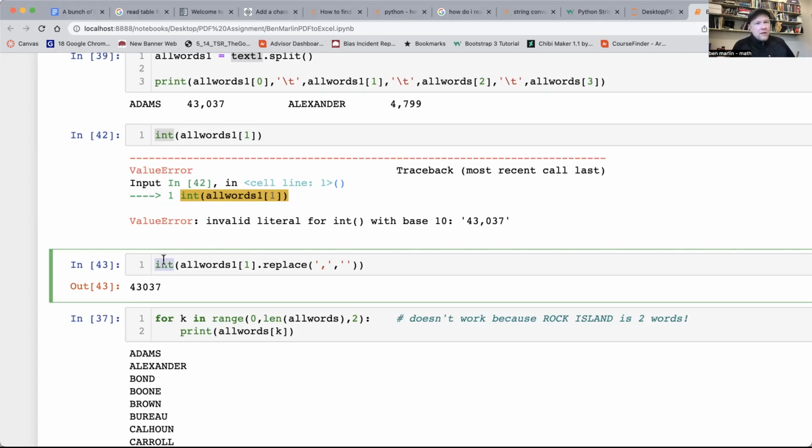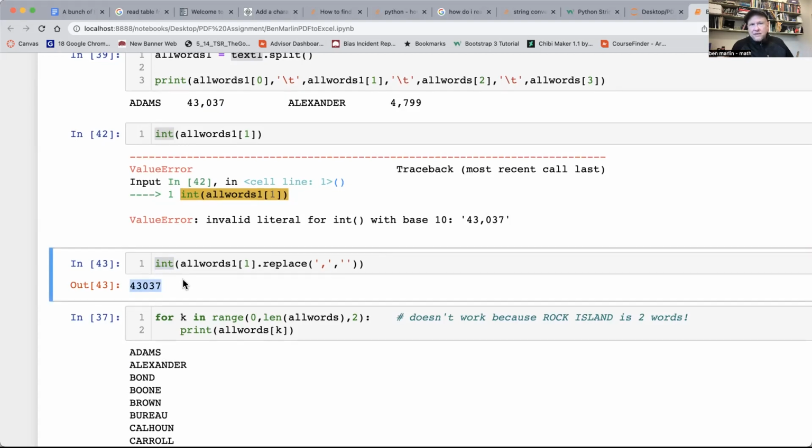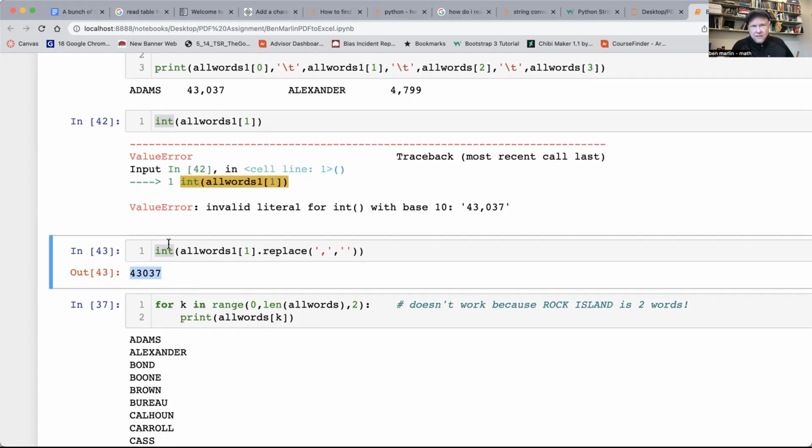So this is just something where we're figuring stuff out. Okay. So when we want to print stuff out there, we can go ahead and use an integer of the all words of a particular position, but replacing commas with no spaces. And that will turn it into a number.